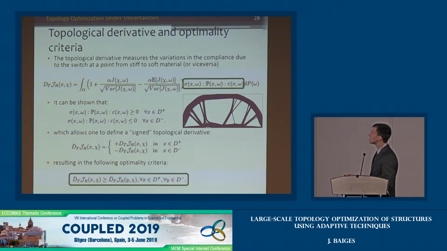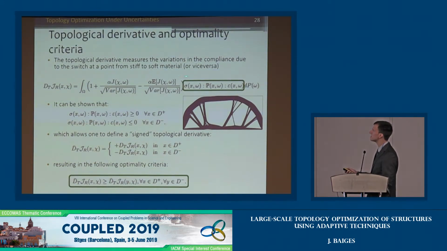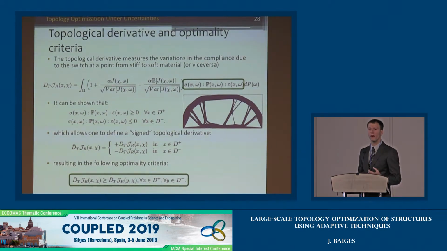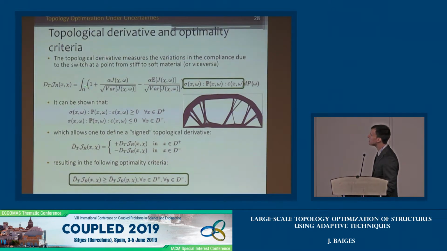So this topological derivative, in the case of the compliance, has an analytical expression, and for deterministic problems, it is this expression here, which is quite simple. It is simply the product of the stress tensor times a polarization tensor, which is very easy to compute, times the strains. Okay, and this is the topological derivative for a deterministic problem. But if we are in a stochastic setting and we want to take into account probability, we will need to integrate this expression over the full probabilistic space, and also we are going to have to multiply it by these terms here, which involve the expectancy of the compliance, the variance of the compliance, and the compliance itself.